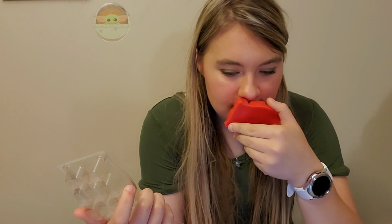Next up we have Cherry Vanilla, and this is a nice little red wax here. This is candy cherry, sugared almonds, and white chocolate ice cream. Ooh. You definitely smell the almonds. The almonds make it more of a masculine kind of cherry scent. I know that seems kind of crazy. White chocolate ice cream, what does white chocolate ice cream smell like? This one's gonna be good.